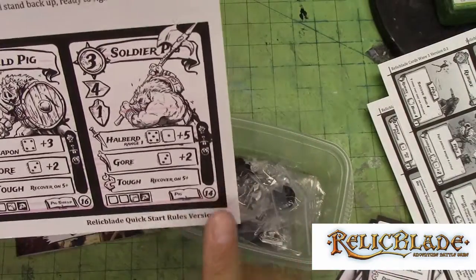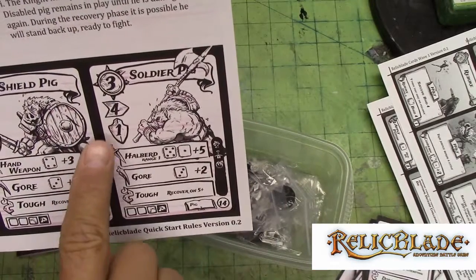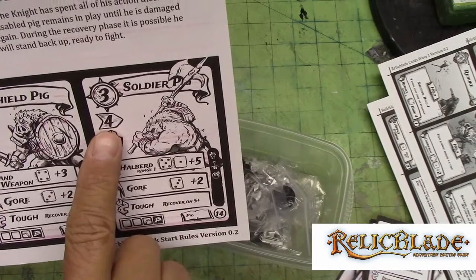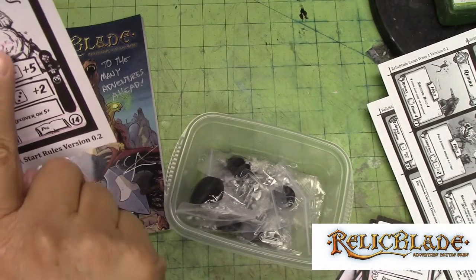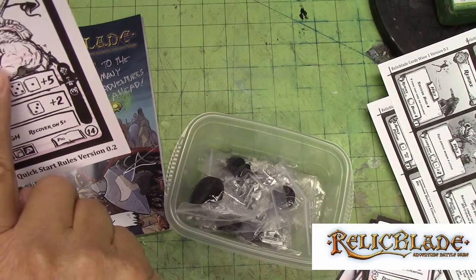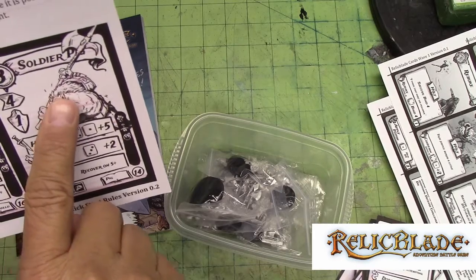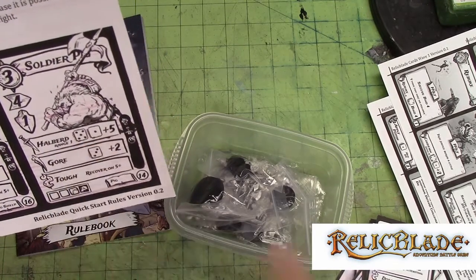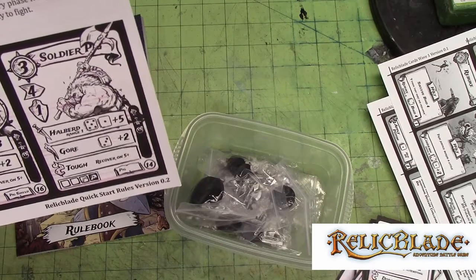Like on this soldier pig, that's how many dice it gets in its pool. For each action dice it uses, it can go 4 inches. That's its armor value. That is his weapon, a ranged weapon, so that's a halberd there. So that's going to be 6 plus. If he is a 6 plus with 2 dice, he's going to get a 5 plus damage.